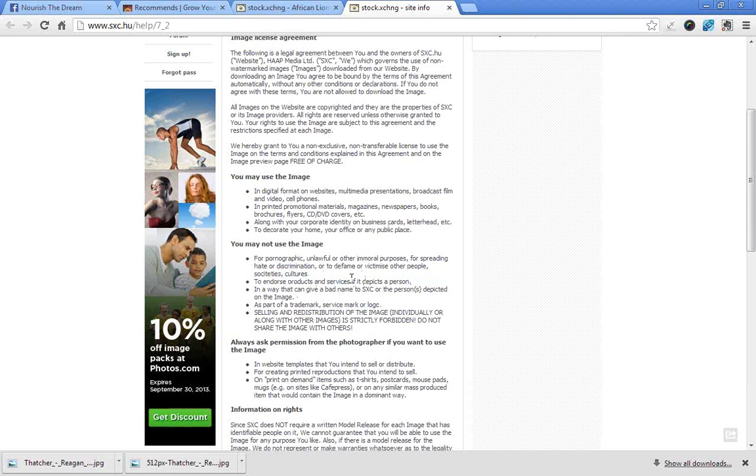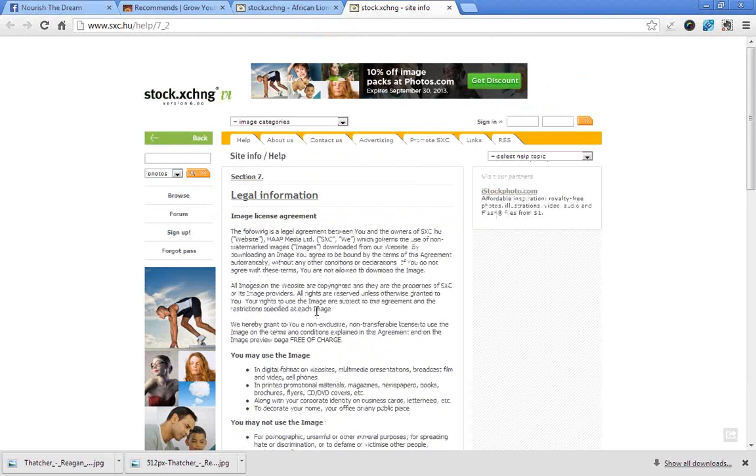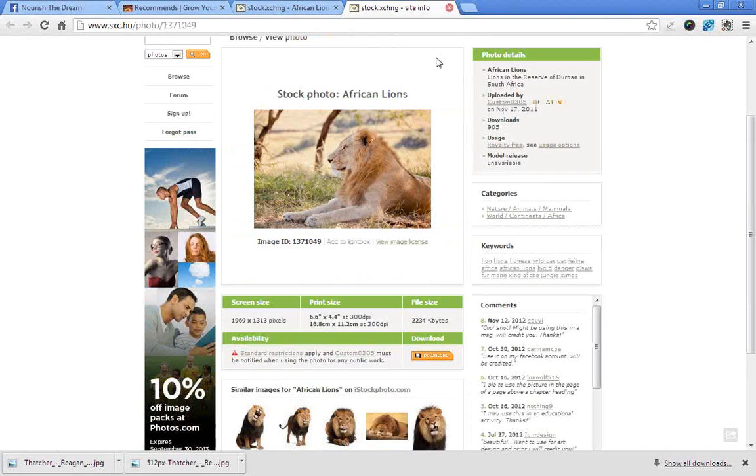So what's the person thing? If this were an image of a public figure speaking, President Obama, let's say, you could not try to pretend that President Obama endorses your business, right? So that's what this means. In other words, it's okay to use the picture of Obama in connection with your business. You just wouldn't try to imply that the president has used your product or service and is recommending you, okay? So little nuance there. But these images you can use.